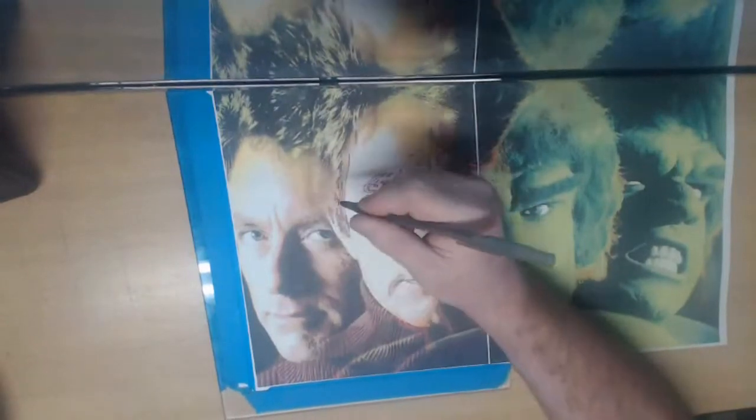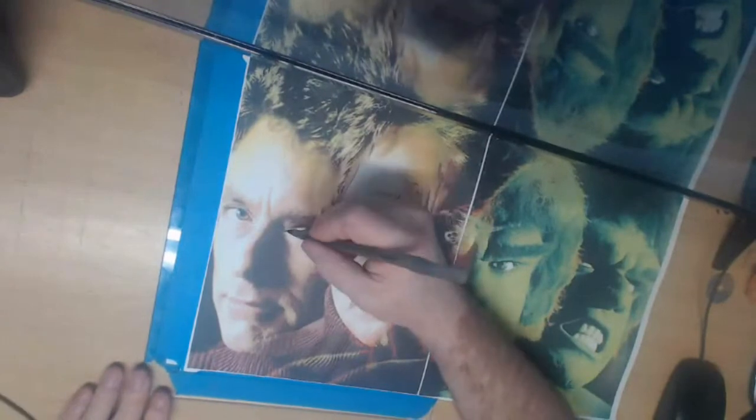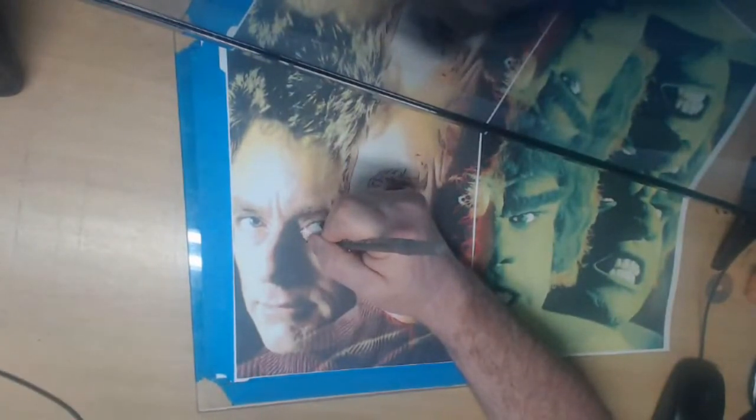I hate that I'm covering up the pattern, dang it. Let me try to do it this way. Turn the camera a little bit at an angle. And hopefully that will allow y'all to see what I'm tracing. We'll see. Yeah, a little better. I figured if I'm going to show it, you should be able to see it.